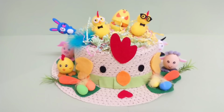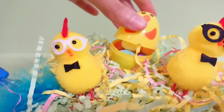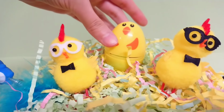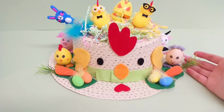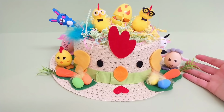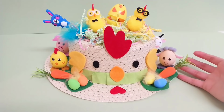So here is the completed boy's Easter bunny. We've got the secret chocolate stash here. Really happy with the way that this turned out. I think it looks quite different to my other bunny and definitely more suitable for a boy. It's got the cute but cool look.